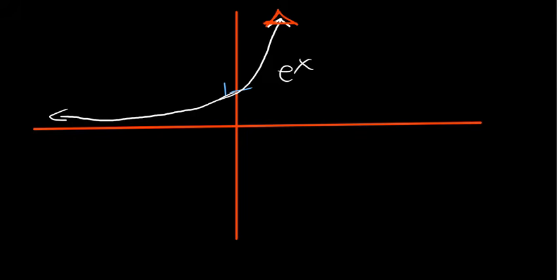If you look at the limit as x approaches infinity, in this case x approaching infinity this way, what would you say? What's happening to the value of y? It's going up and up and up as well, so it's infinity as well. As we are going this side, as x is approaching negative infinity, we're getting closer and closer to 0, as we can see. So that's for an exponential function. For e to the power negative x, it's going to be the opposite. It's going to move this way instead.